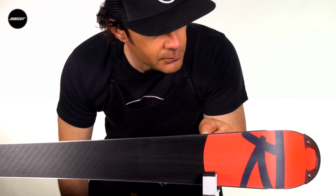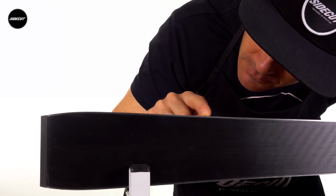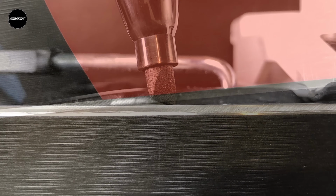Step 3. Side edge preparation and polishing. Examine your new edges closely, paying particular attention to the tips and tails where the machine grinding stone is more likely to leave case-hardened areas caused from the heat. Take note of how the striations as well as the tone and color of the steel differ.